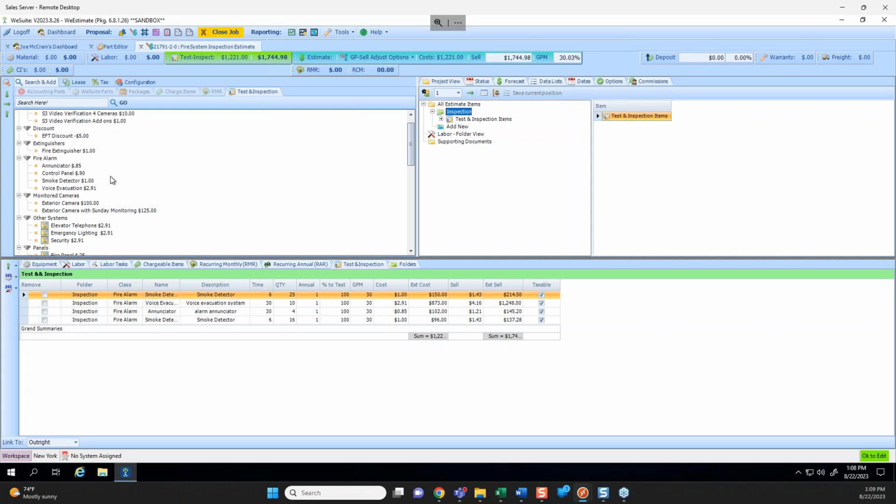Another question came in, Sam, too. Can you set a global hourly rate? Yeah, so what most people will do in order to calculate the minutes is, it works off of minutes per device. So most people will take the hourly rate, divide it by 60, and put that as the price per minute. So then that will calculate up to the number of hours and meet that rate.